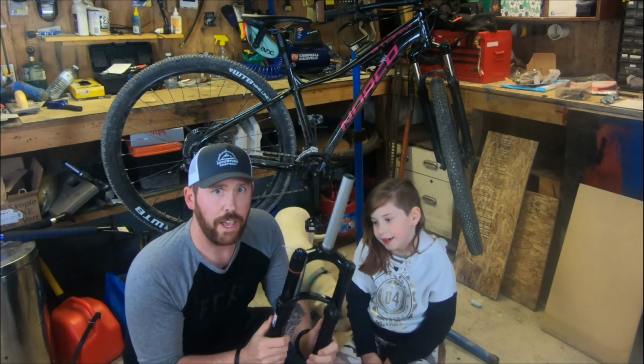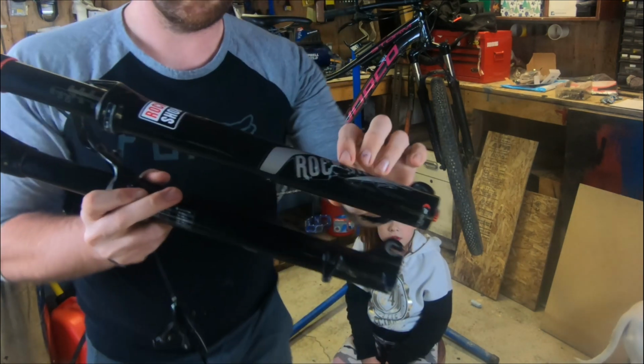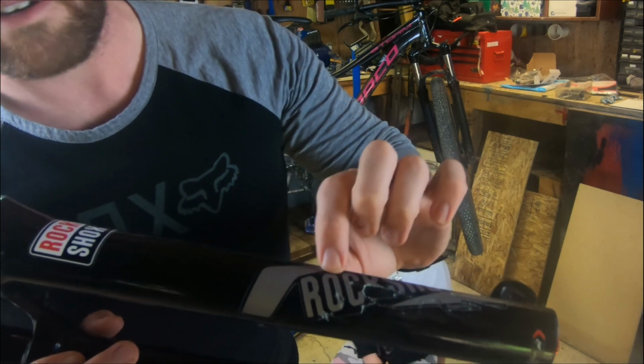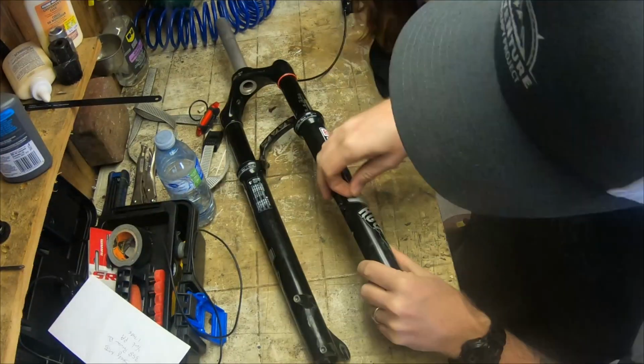I also ordered a sticker kit from Slick Graphics in Sweden to replace the chewed up stickers that were on it, and we're going to go with a stealthy black and gray. It's going to completely black out all the graphics on it. So let's get started and get the graphics removed.